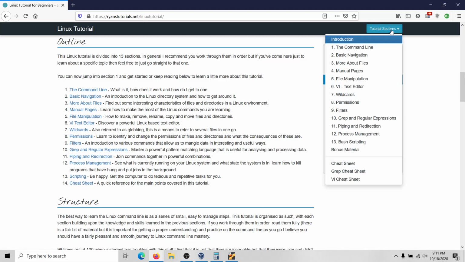I don't know if I'm actually going to be following his sections from front to back, because look at all this right here. There are 13 different modules. I may cut those into more, I may cut those into less. It really just depends on how things play out. I don't have a set-in-stone outline of this course. I'm just doing it to be flexible, because sometimes I want to do things differently, or I may not necessarily want to go over something in the way that it is being done here.